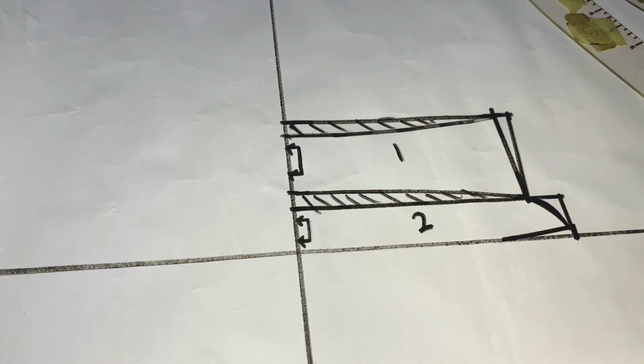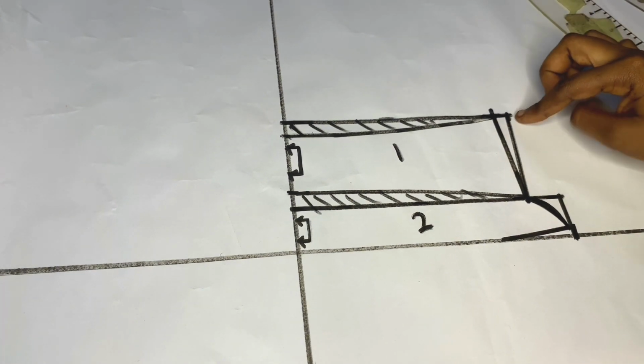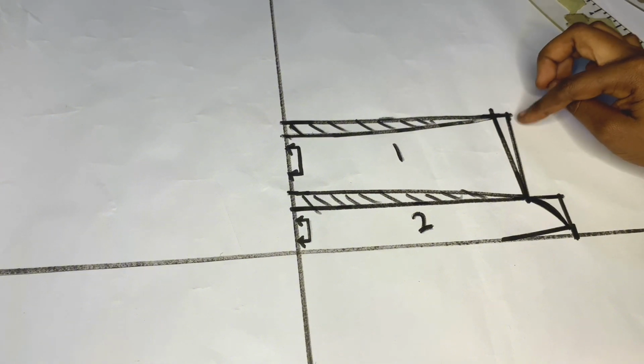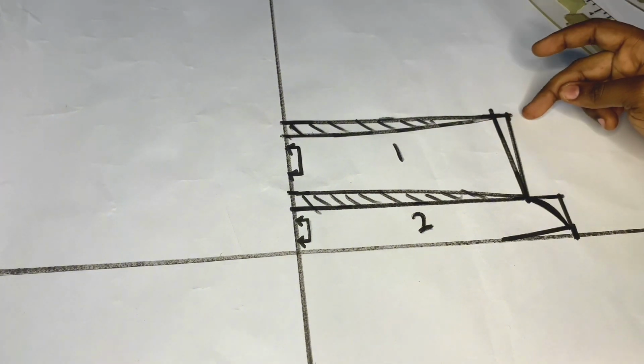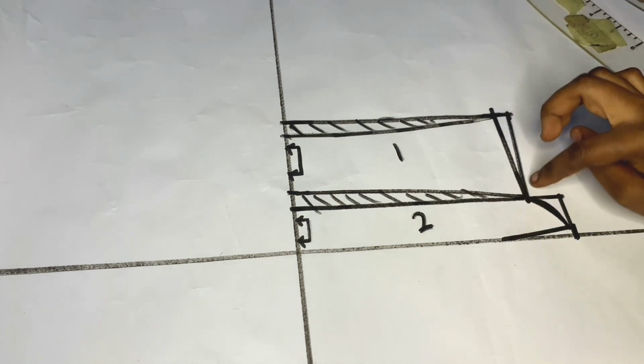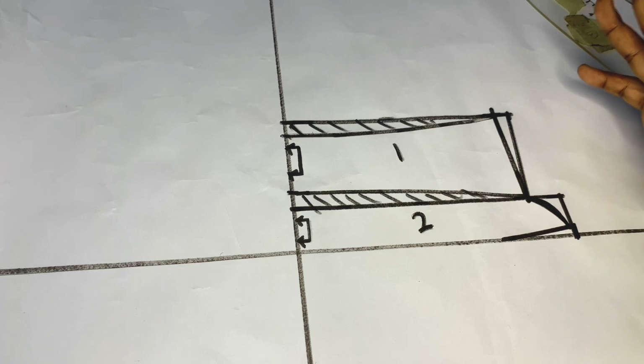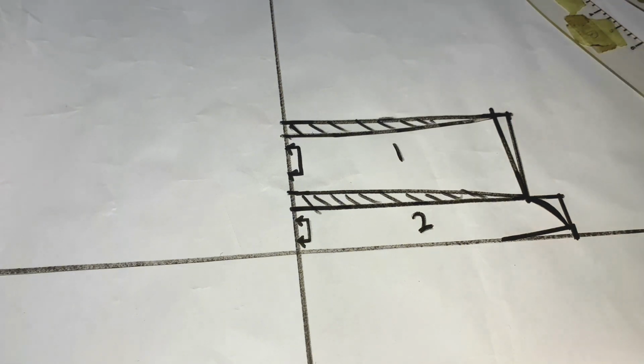I also wanted to mention that if this part isn't pointy enough for you, you can make it 3/4 inch instead of half an inch at this point. Or you can even make it 1 inch, depending on how pointy you want that side to be. Mine is okay like this, so I'm just going to go ahead and cut it out.